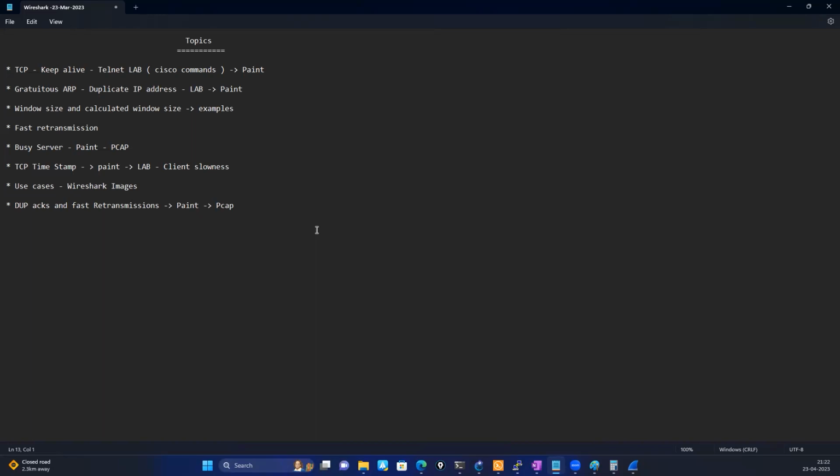So when exactly does the TCP keep alive happen? It will not happen before your TCP connection. From layer 1, if I get an ARP response back, my layer 2 is good, my layer 3 is good. Here my layer 3 communication is happening, and on top of that layer 4 comes in, and I send a SYN and I get a SYN-ACK back. My TCP connection is established, and now I am good.